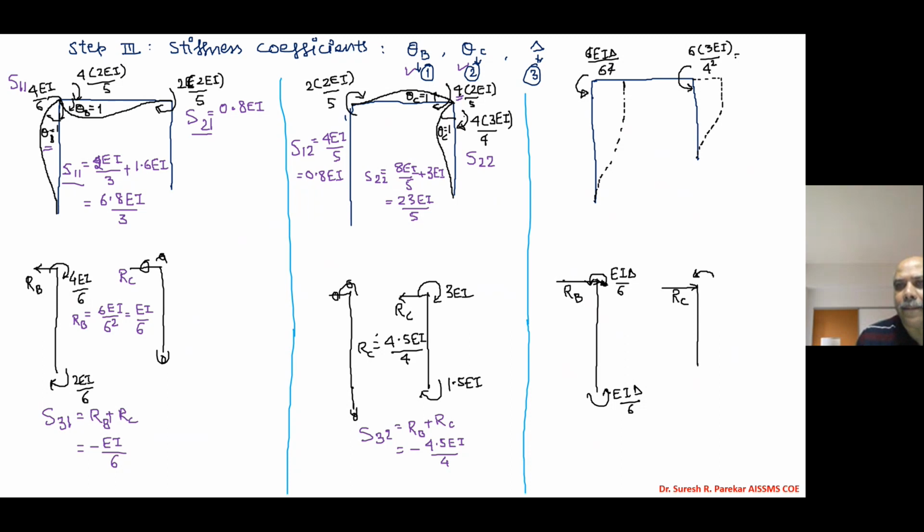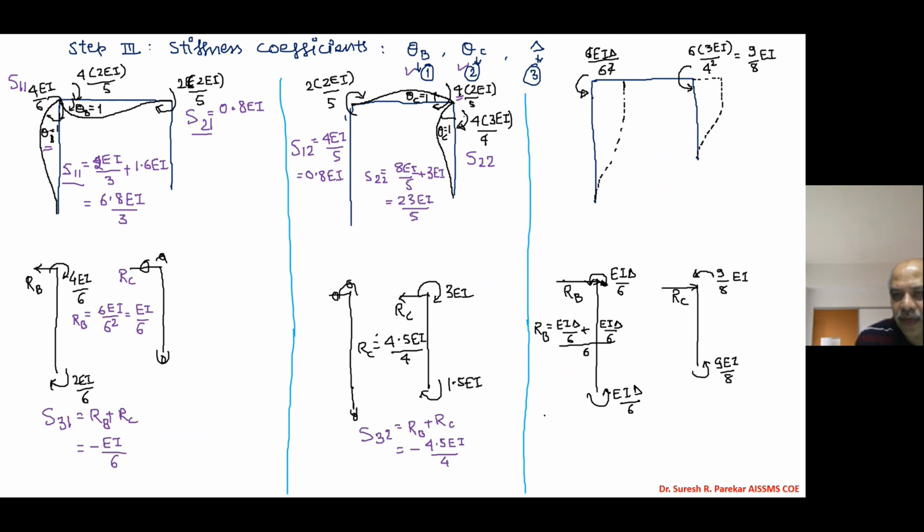Now you can see what will be this value. So 9 by 8 EI. And then we have this will be 9 by 8 EI. And the same we have on this side. Again anti-clockwise 9 EI by 8. And here we will get RB, therefore we will get EI delta by 6 plus EI delta by 6, 2 EI delta. So we have EI delta by 6 plus EI delta by 6 divided by 6.